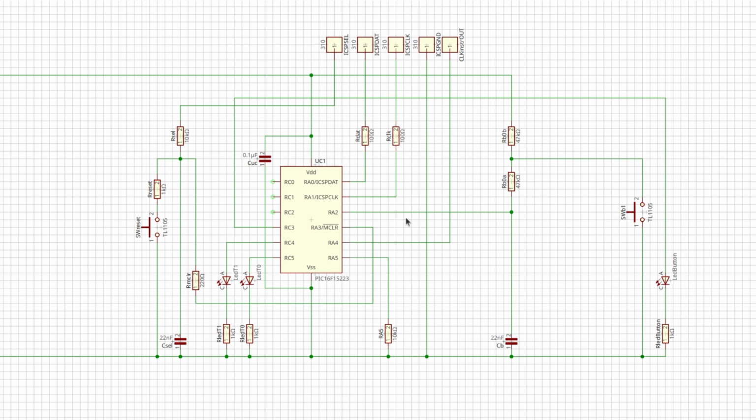Here's our button connected to RA2 through this debouncing circuit. In an earlier episode, we talked about how the signal from a button can be fairly messy and needs to be cleaned up. And so you can use this concept called hardware debouncing to clean that signal up through the use of a couple of resistors and a capacitor. And if you're interested in that, make sure you go watch the earlier episode.